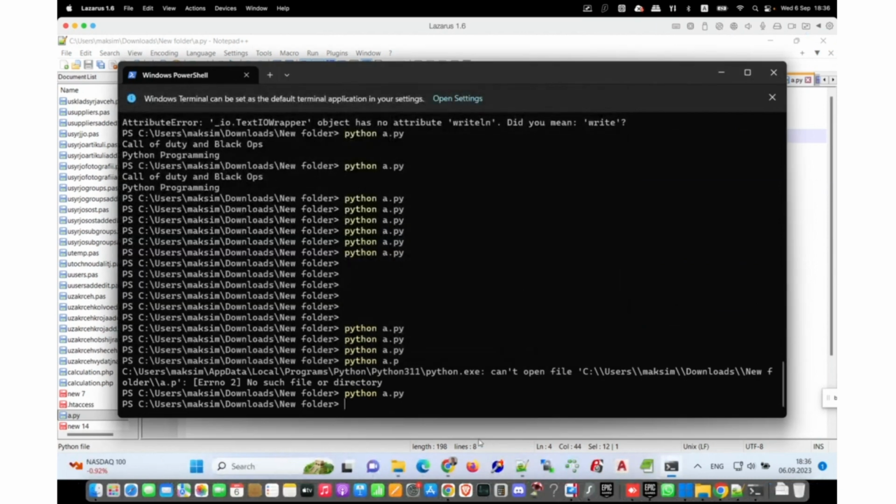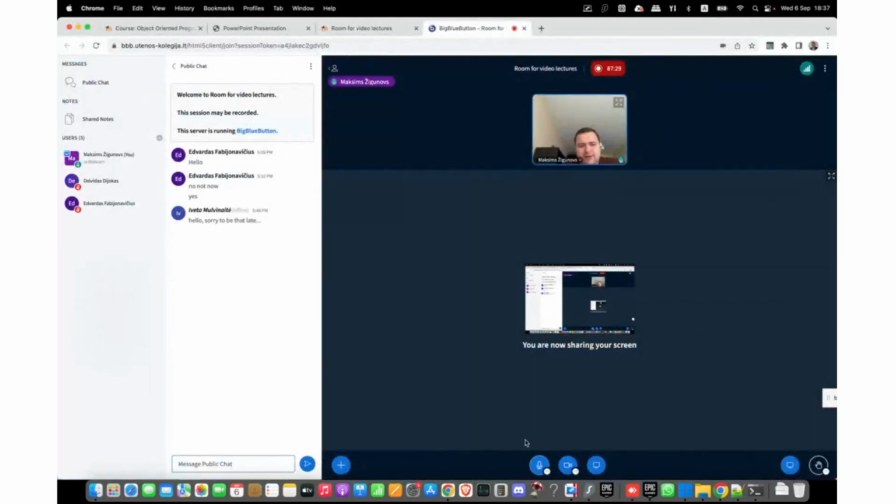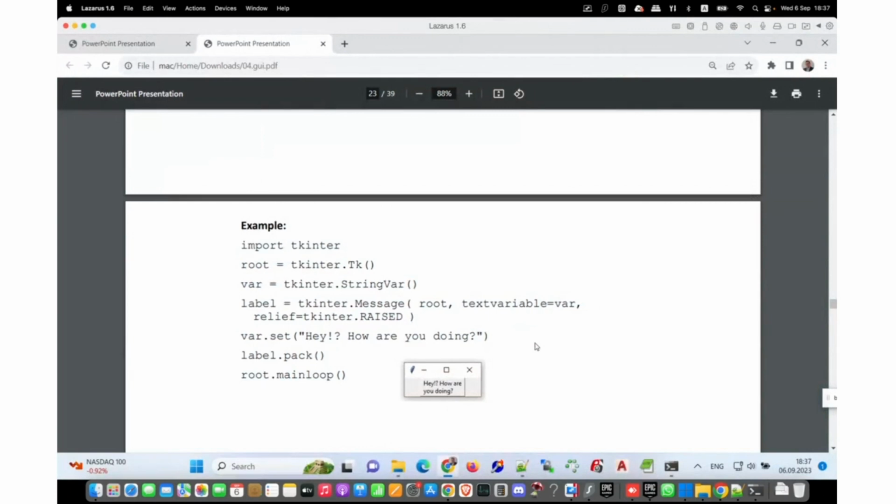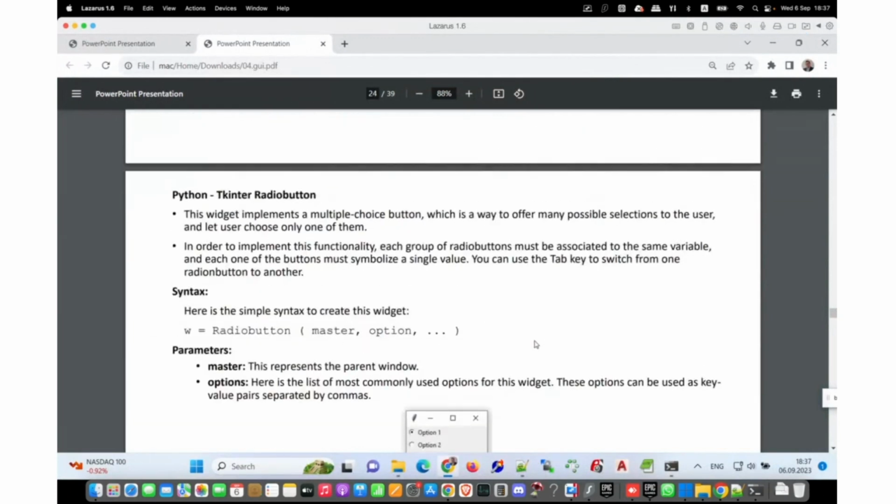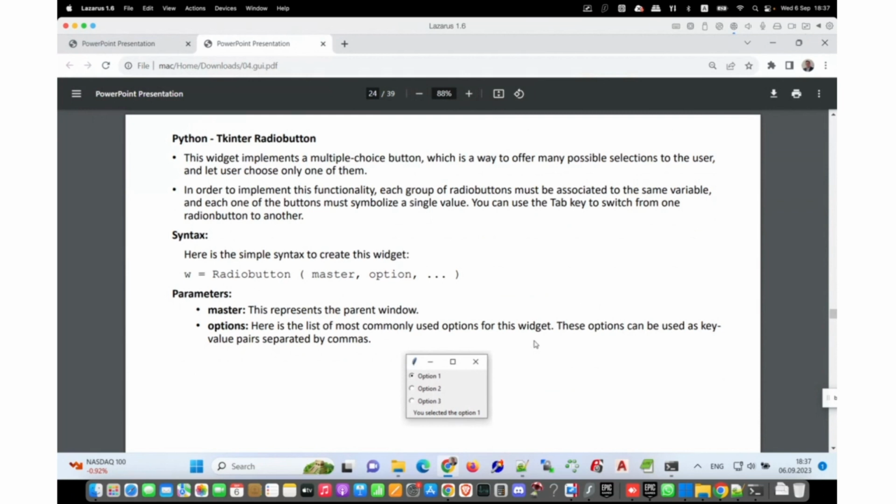Okay, well, maybe not really complicated, but a lot of small elements are implemented. Previously I mentioned that there could be even radio buttons, and here we have them. The idea here is that when we have a radio button, we make an assumption that the user has to select an option from the set of options we provide.